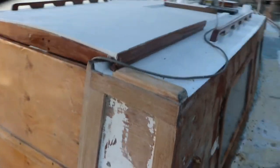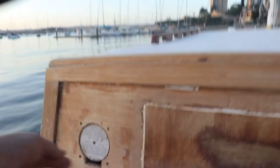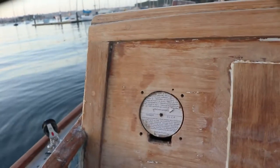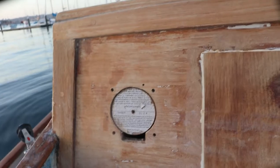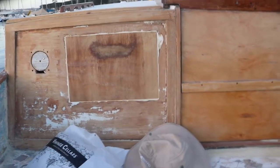Let's hop on. So, we're ready to put in this piece here. I've even found the original plug that came out of this hole that I drilled out. So on the inside, the grain matches up perfectly. So I'll set it nice and straight, tape it up on the inside, and then fill it here. And then we're ready to go with our scarfing joint on the outside. Can't find my compass anywhere, so I don't know where that's gone. Then you can see inside here.